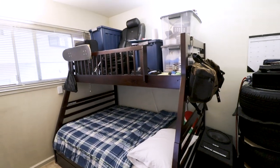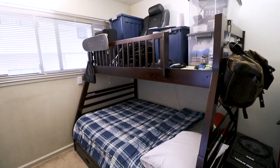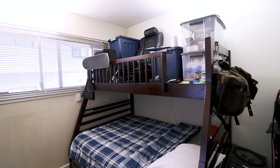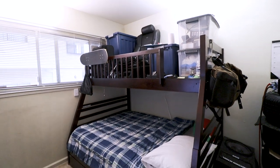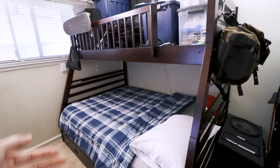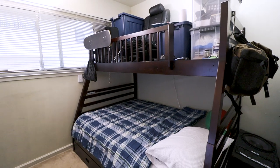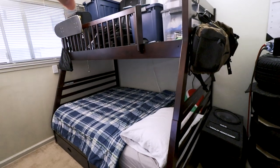This is my sleeping area, combined with storage. Yeah, not a lot of people do this, or I feel like they don't. If anything, they would get a loft. Mainly wanted a bunk bed because the previous college I went to, I had to sleep on a boat. It was a room with three bunks and I loved the bottom bunk.